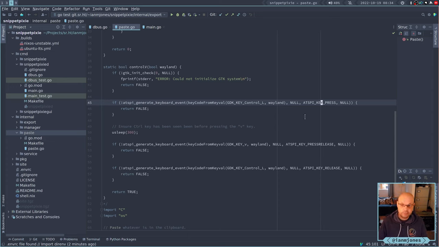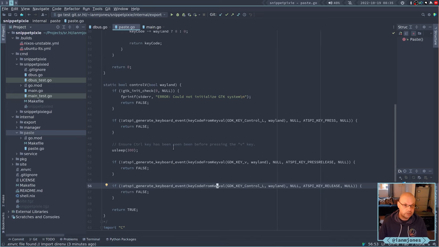It presses that, and then it goes on, waits for 300 microseconds, I think, if that's right, on you sleep, which is like virtually nothing, just to make sure that that key has been seen, and because it gives the thread a little bit of a rest. And then we have the V key being set as a press and release. So that's the actual paste done. And then, of course, straight after, we just release the control key again to make sure that things are working.